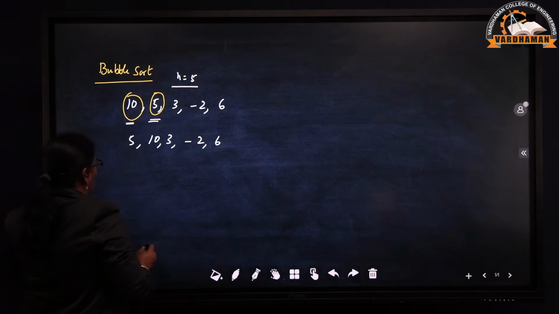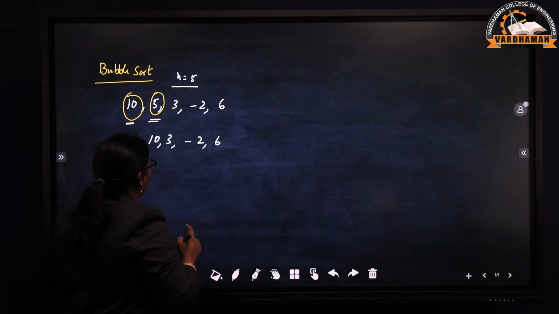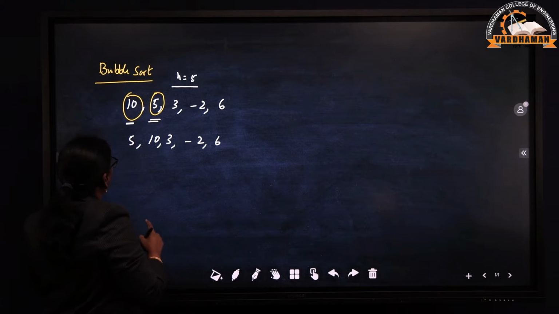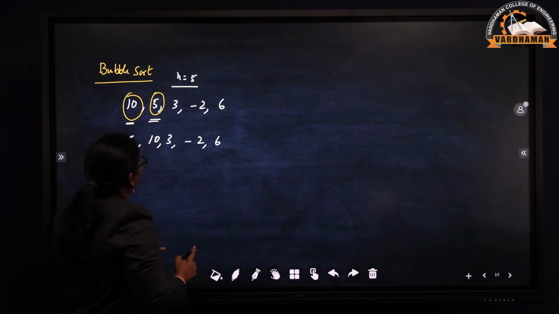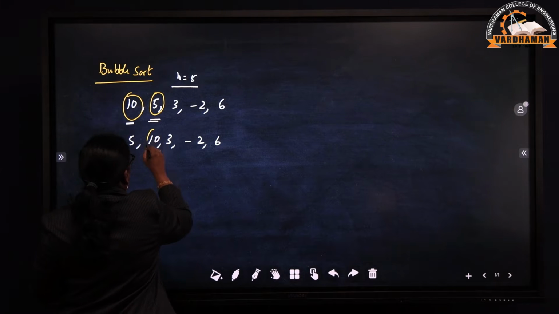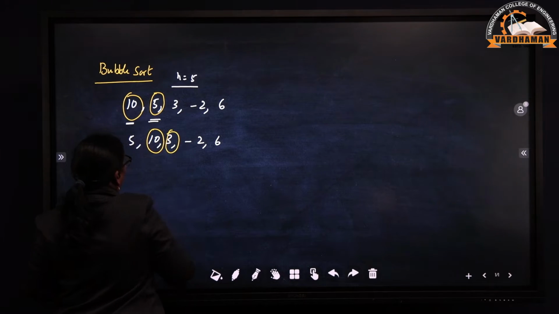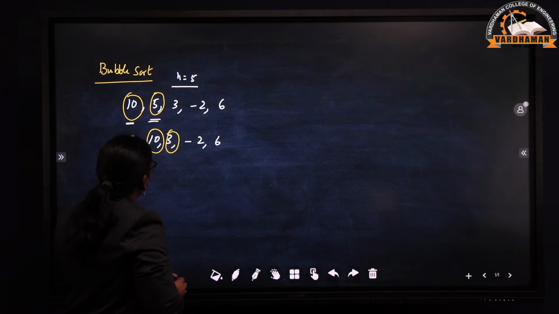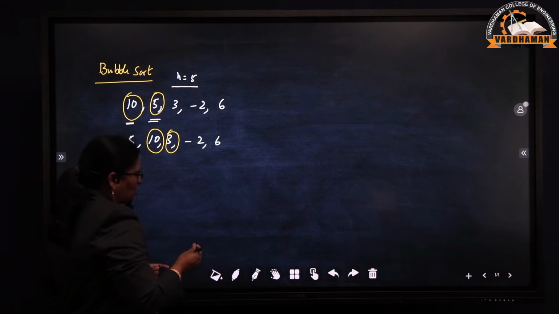Remember, in every step we have to keep track of how many comparisons we are doing. Now we have to compare every adjacent pair. As the first and second have been compared, now the second and third have to be compared.